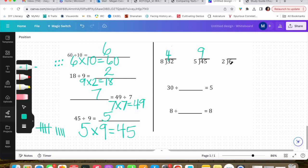That was easy. 6 divided into 2 equal groups. We're going to be looking at 3 in each group. 30 divided by 5, 30 divided by some number equals 5. Really thinking about what is the relationship between these two? I think we are really comfortable with our 5s times tables. We can think about, 5 times some number equals 30. What is that number? 6. Yes, 30 divided by 6 is 5.